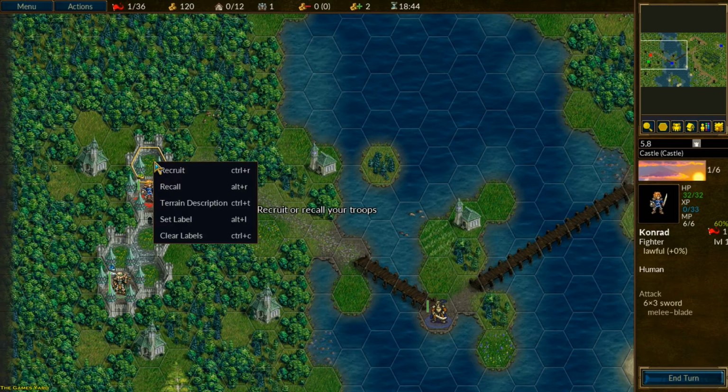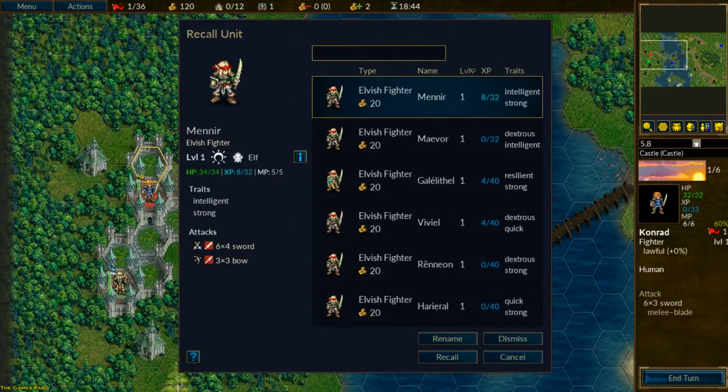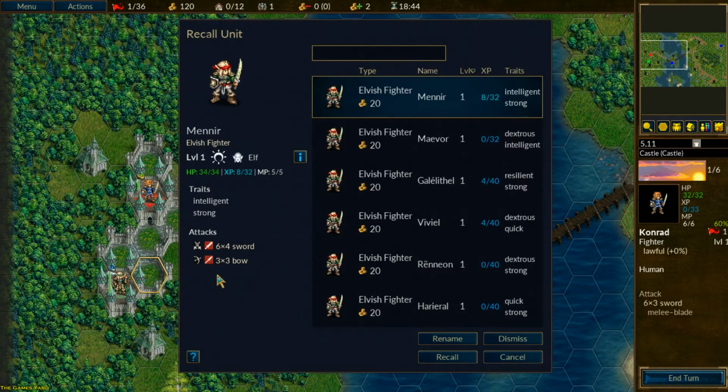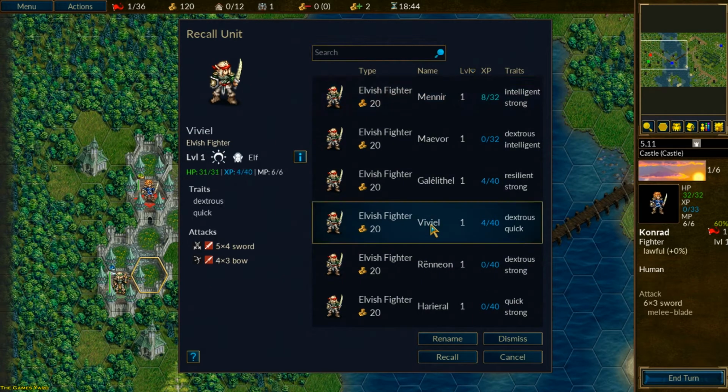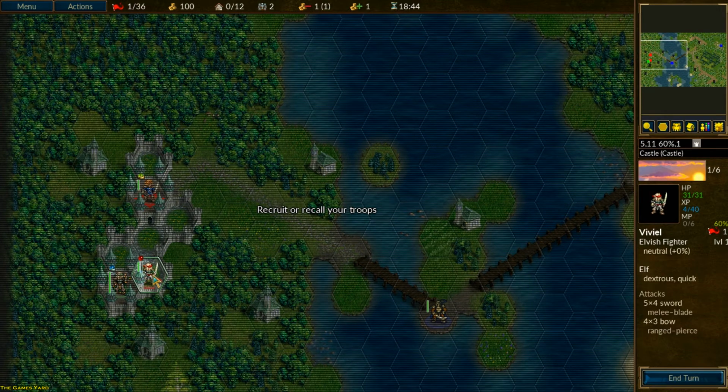So first thing I'm going to recruit, I could recall. Let me just show you the recall function. Okay, so these are from the previous tutorial. So I'll recall. I don't want to recall him there. I'll recall him there because I want to recall some bowmen first, closer to the river. So I'm going to pick a dexterity guy. He's got 40 hit points. So let's recall him. Okay, so now he comes from the previous scenario with all his dexterity, all his abilities.